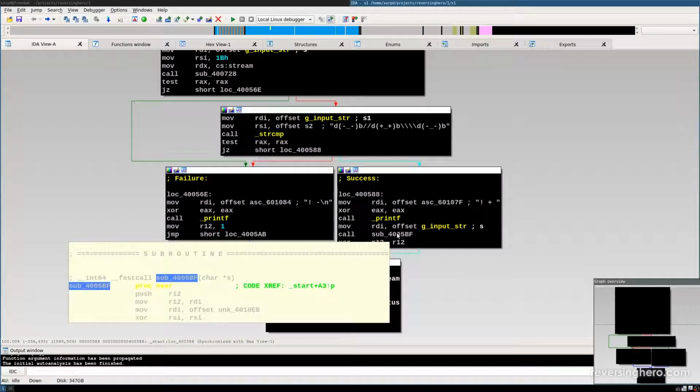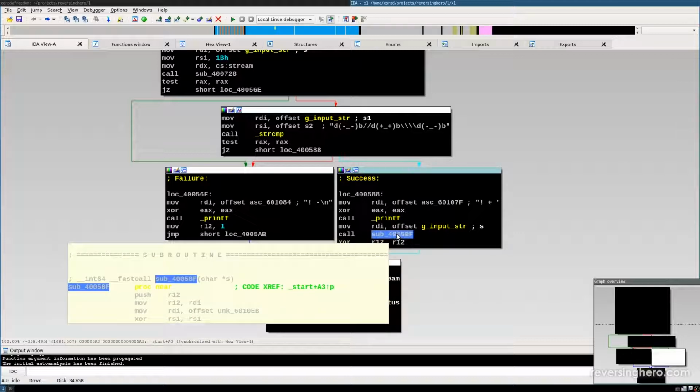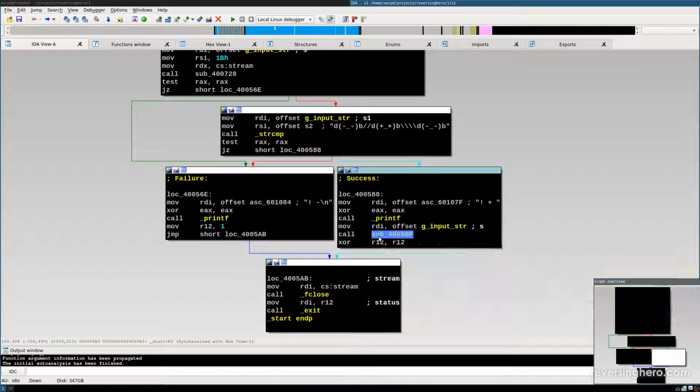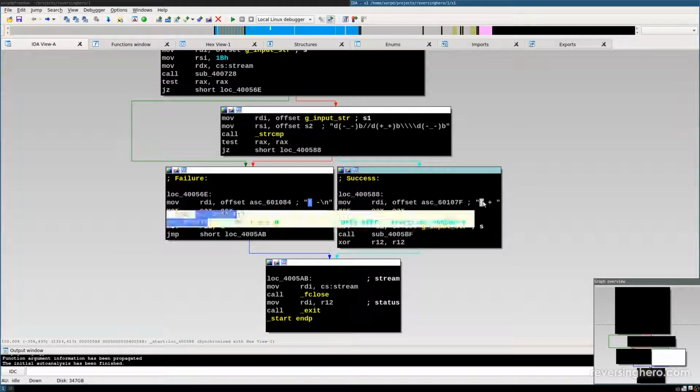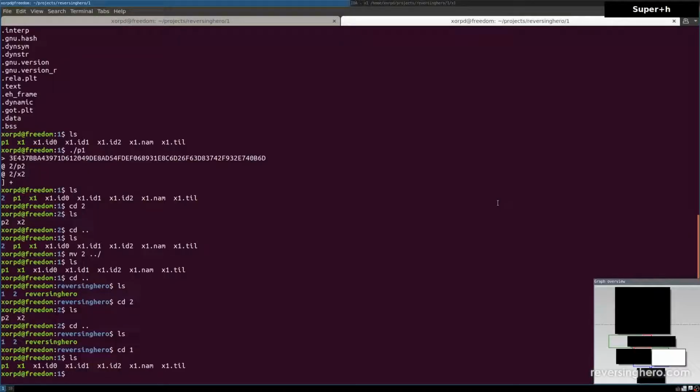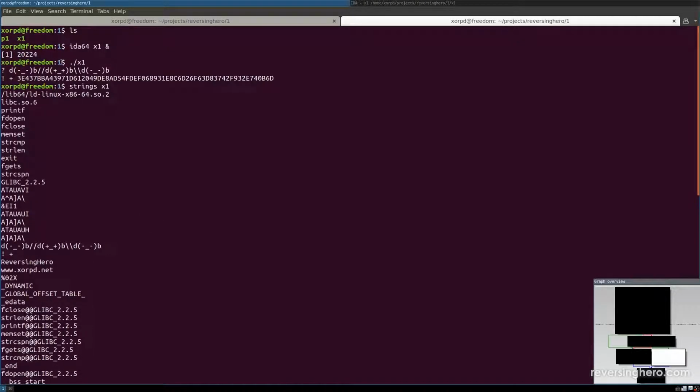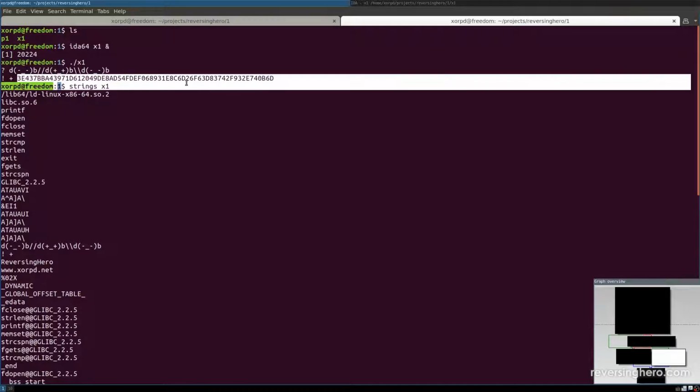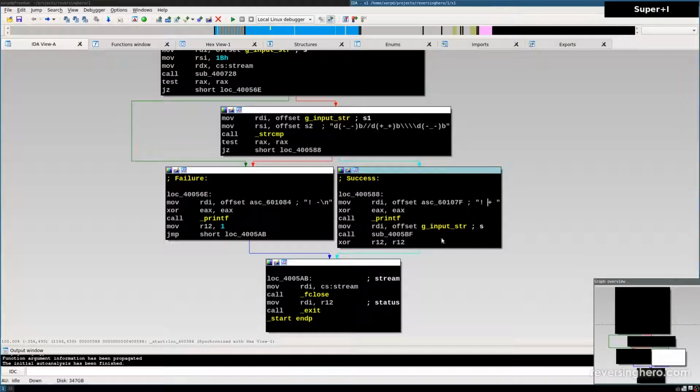It seems like there is an additional function here, which is probably the function that does the key printing. How can I know it? Because I know that this printf prints exclamation mark and then plus, which is what we have seen here, right? And this part is probably printed here.